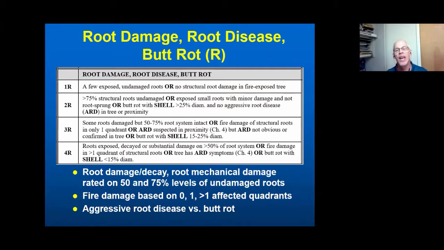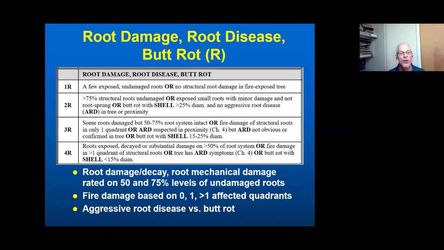Root damage or decay, root mechanical damage, our thresholds are going to be 50 and 75% levels of undamaged roots, and point out that you have to have damage on over 50% of the root system in order to get it into a failure potential level 4.